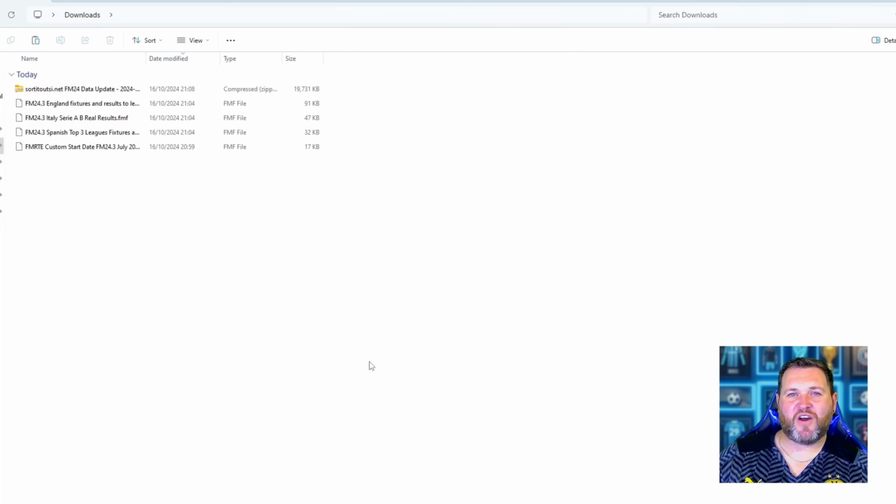For step number 5, we need to locate the files that we have just downloaded. For me, I work with the default downloads folder, so that's what you can see on the screen. If you've changed that to a custom path, simply go to that path and locate the files.